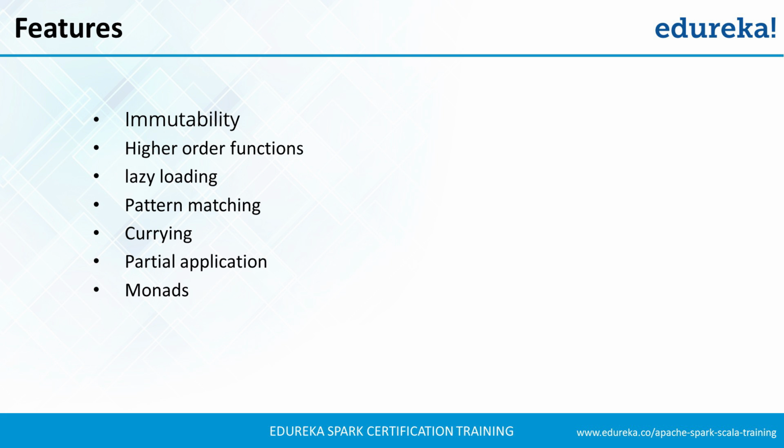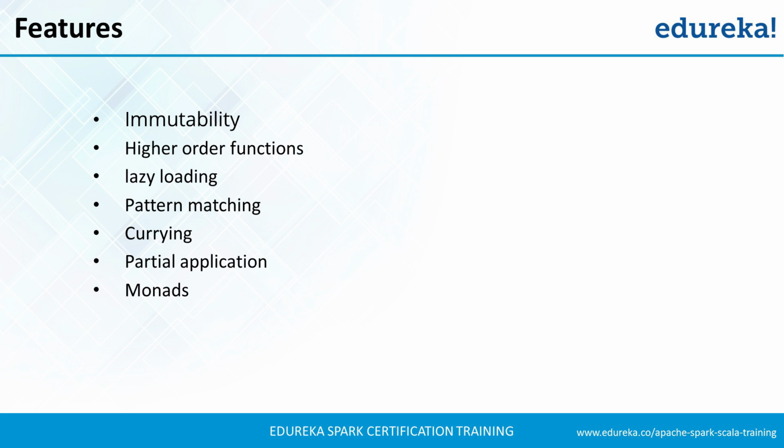When you're learning functional programming, it's purely based on the theory of lambda calculus, and the first property is immutability. We have already seen immutability. Any functional programming will have these 7 properties. Firstly, immutability, which we already saw how we achieve through the val keyword. Then it supports something called higher order functions, which we are going to learn today.